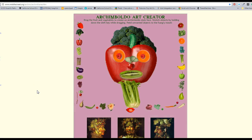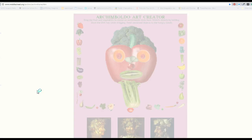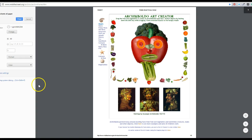If you'd like to print this, you're going to push the Control button and then P for print. This will pop up and you'll just select print. After it prints out, you can take scissors and cut out your food face and glue it to another sheet of white paper or to a sheet of construction paper. Then you and your teacher can decide if you guys would like to hang it up.